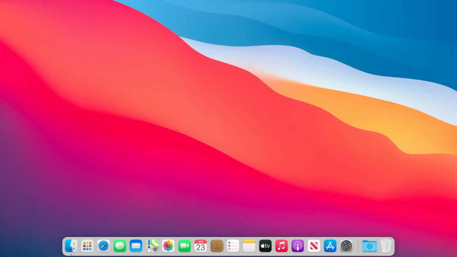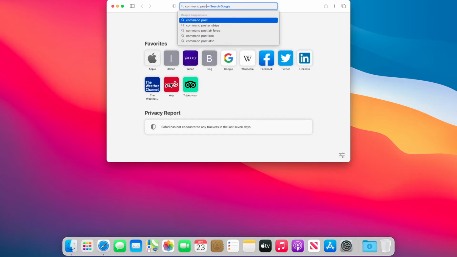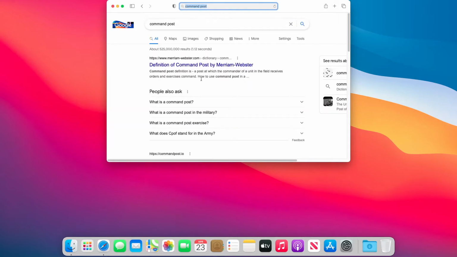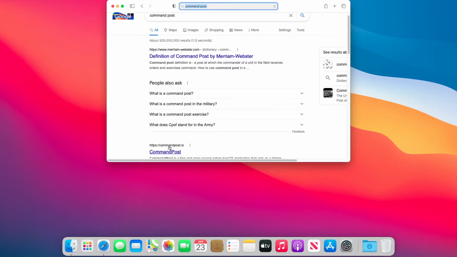First, let's go ahead and open Safari. We're going to download CommandPost. So here in search, we'll type in CommandPost. And if we scroll down just a little, we'll see this commandpost.io.